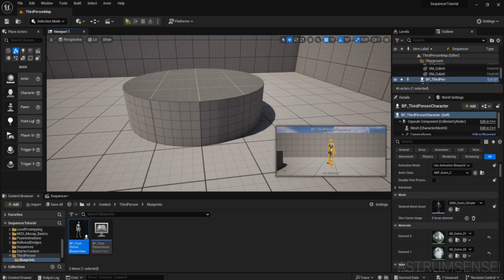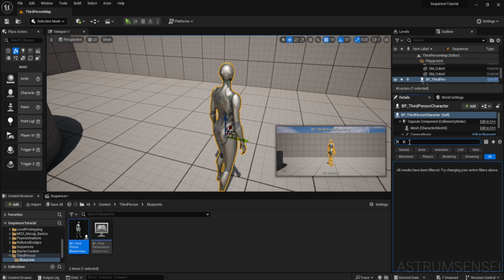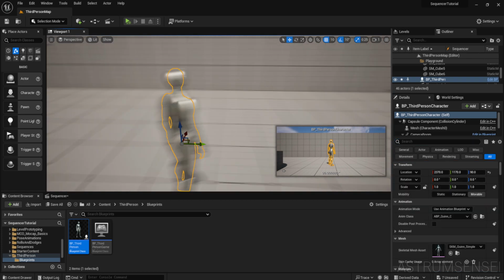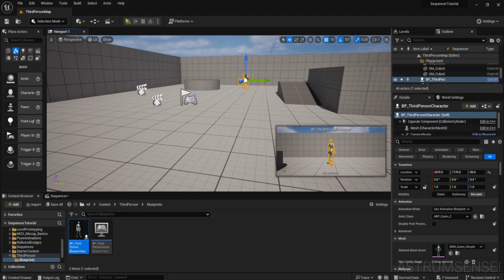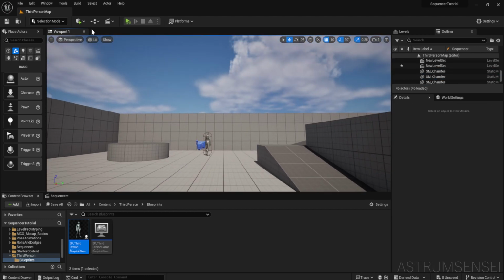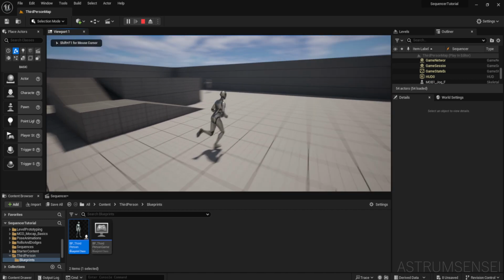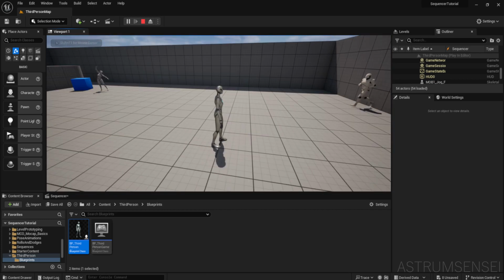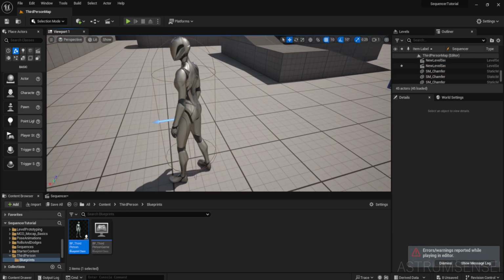There we go. And also we want to make sure that it's playable, so we're going to set auto possess player 0. We don't have a player start. Yeah, we do. Okay, we can delete the player start, and if you hit play, it's going to be this one. By the way, this thing won't happen. We can fix that later. Anyway, we're going to try to animate this character.